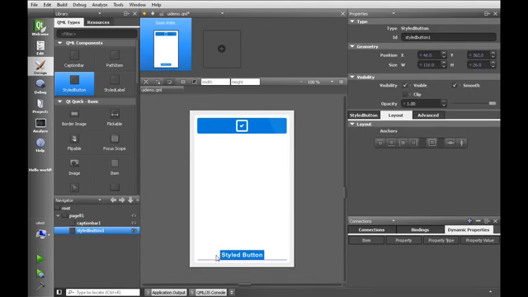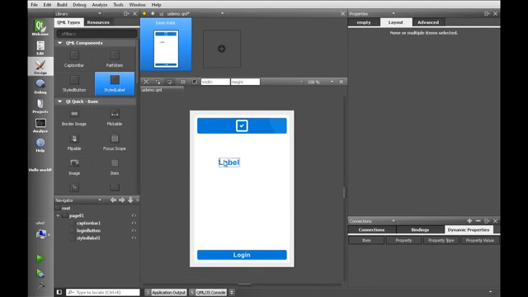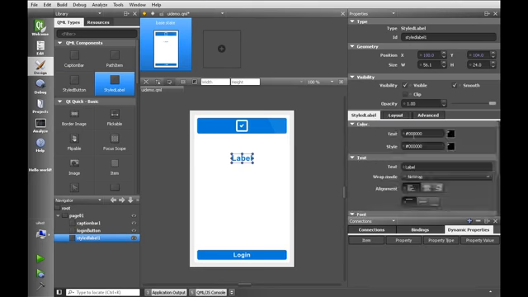Styled button uses a styling API from our Qt Quick controls. By double-clicking the button item, we can edit the text property. To keep the layout resizable, we anchor the item to its parent in the property editor. Now we drag in a label and set the text in the property editor.